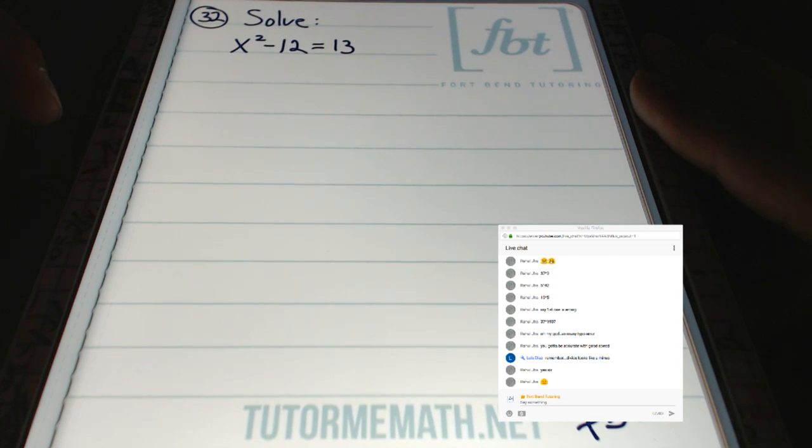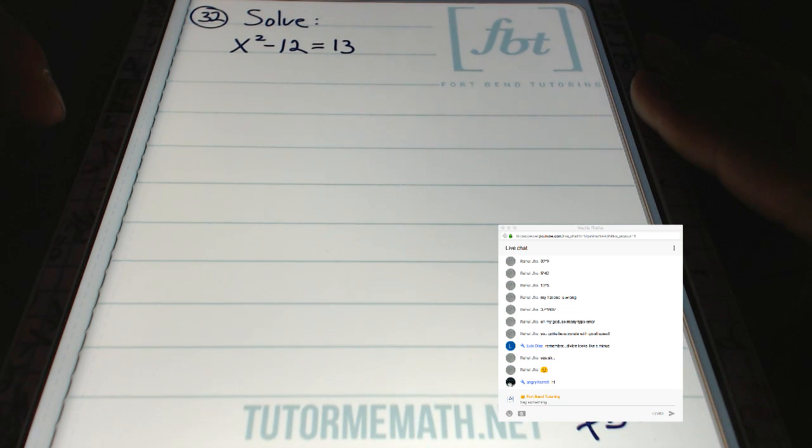So, with this problem, we have x squared minus 12 equals 13. Let's see how a person could tackle this in 8th grade. What's going on, Angry Hermit? And what I'm going to do, guys, is I'm not going to pull any punches for you for problem number 32. We are going to use the square root property appropriately, because I do know for certain that you would not have been taught factoring, most likely.